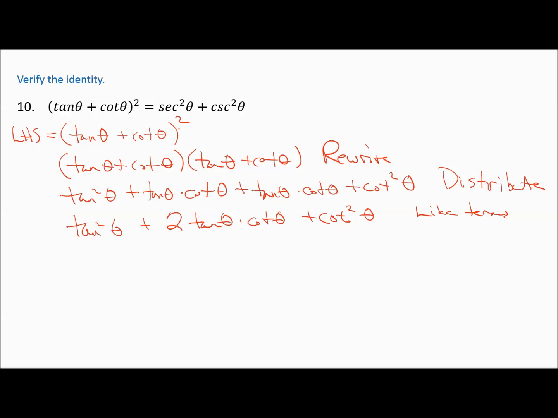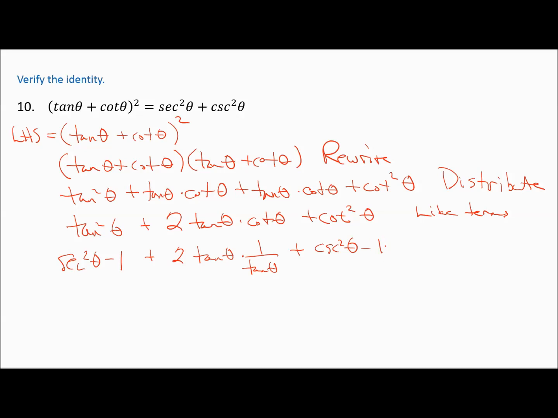What do you think? Why don't you go look up those identities real quick, or reprove them like I did several verify identities ago where we had all 9 listed. But go take a look at them, see what you come up with. So I'm assuming you went and looked them up. Tangent squared of theta is equal to secant squared of theta minus 1, plus 2. Now, you probably already thought about this. Tangent of theta and cotangent of theta have a pretty tight relationship. Tangent of theta times cotangent is 1 over the tangent of theta. That's reciprocal. Plus, and then cotangent squared of theta with a Pythagorean identity is cosecant squared of theta minus 1.